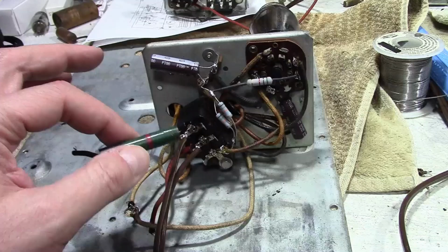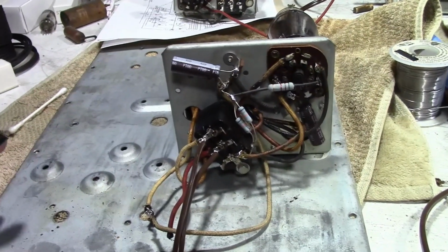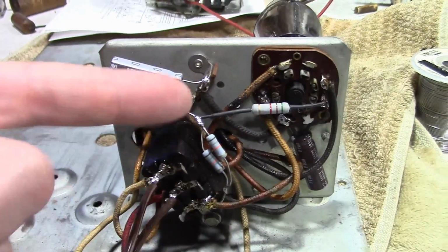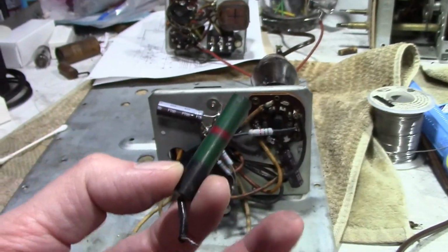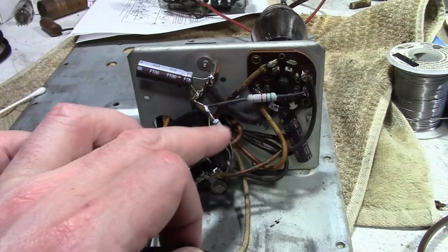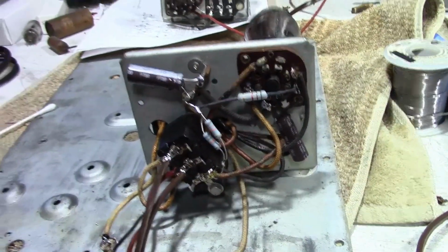The other was a 9K, which the closest modern value would be 9.1K, but those aren't commonly stocked, so you'd either have a 10 or an 8.2, which are getting a little bit off of 9. So I took two 18Ks and put them in parallel, which gives you exactly 9K. In spite of these looking huge, they're really just 2-watt resistors. It's actually a 3, and these are two 2s, and they're the same value, so the power would be distributed evenly between them. So this is actually equivalent to a 4-watt resistor, so we're fine in that respect.